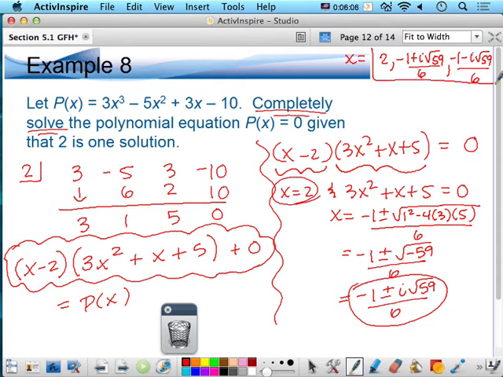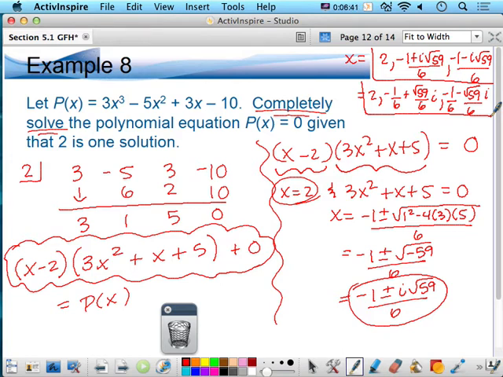Does anybody remember another way sometimes WebAssign wants you to type those in? Do you guys remember this? Put it all over: -1/6 plus the square root of 59 over 6 times i. So you'll have to be careful with that. Sometimes they do that. It's just trying to remind you that there are multiple representations of that answer. But if you read carefully, it will normally tell you how to enter your answers.